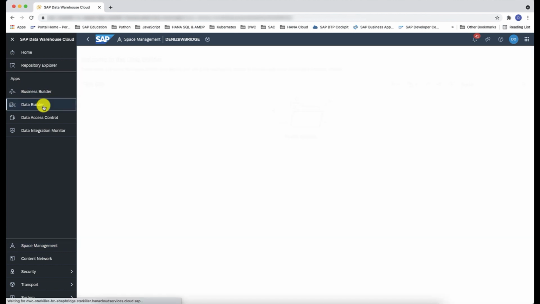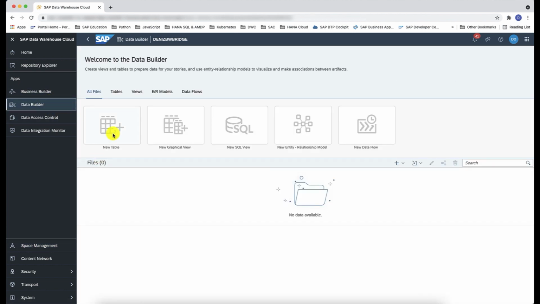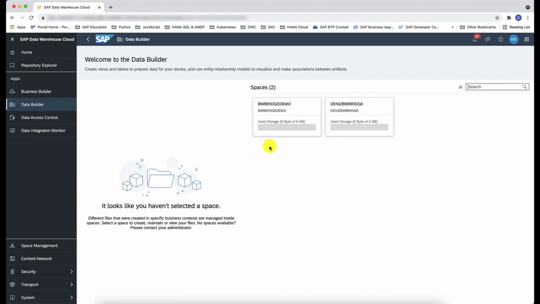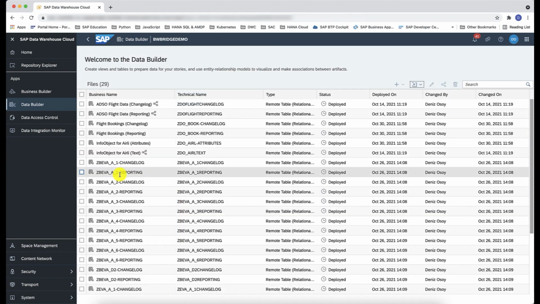For that, I am navigating to the data builder first, and then here to my SAP BW Bridge space. Then let me select my artifacts of my SAP BW Bridge environment that I would like to share with my SAP Data Warehouse Cloud space.